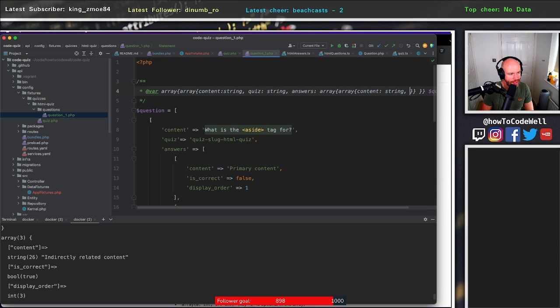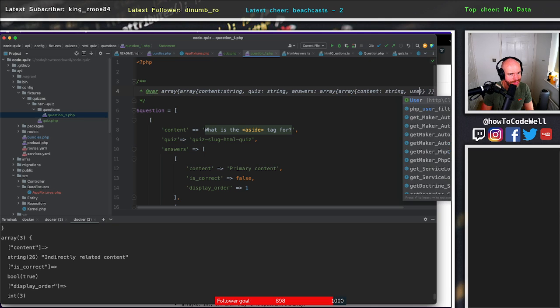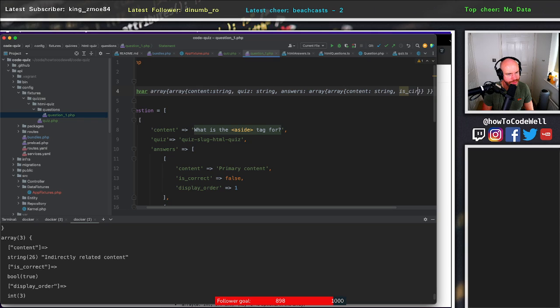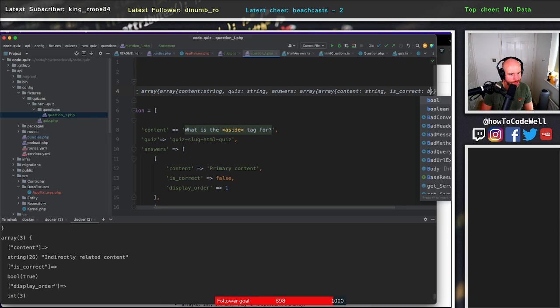We have is correct, and that is a Boolean.